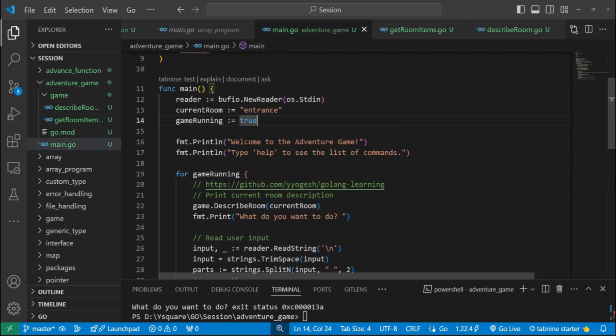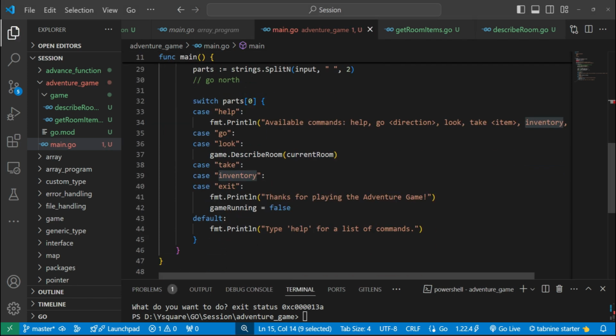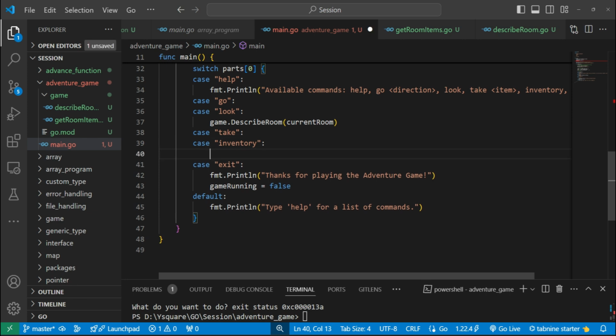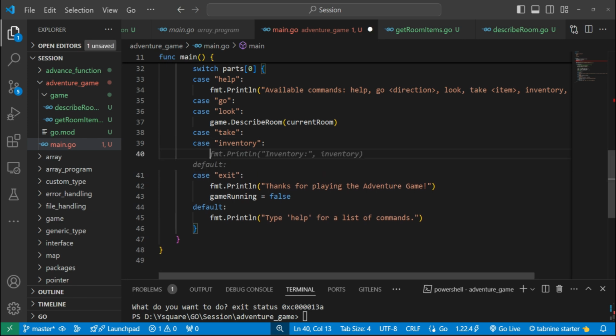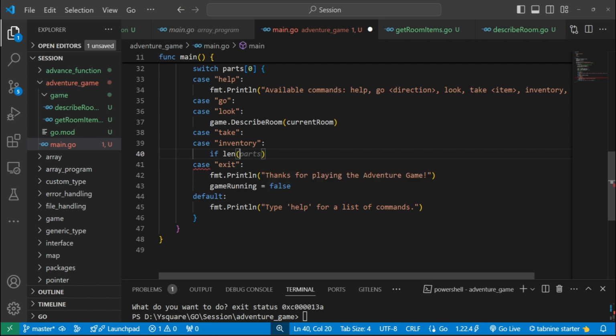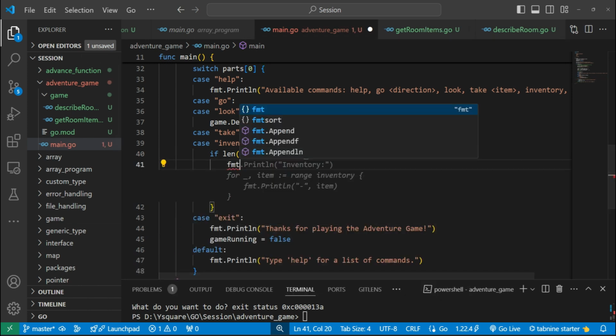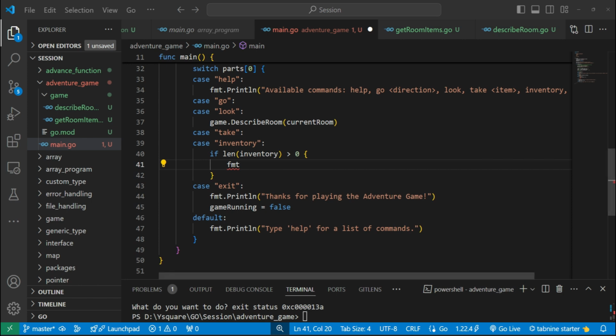Okay, the next part is user can collect the inventory also. So all the inventory, whatever the user will collect, we will collect into this slice, and in an inventory user can see from here. Once he presses the command inventory, he can see. Over here we will write down length. If the length of inventory is greater than 0, then we'll show fmt.Print and will show the inventory comma separated.